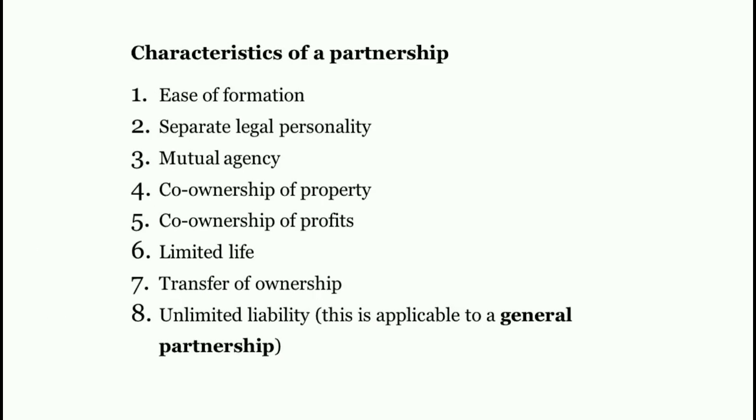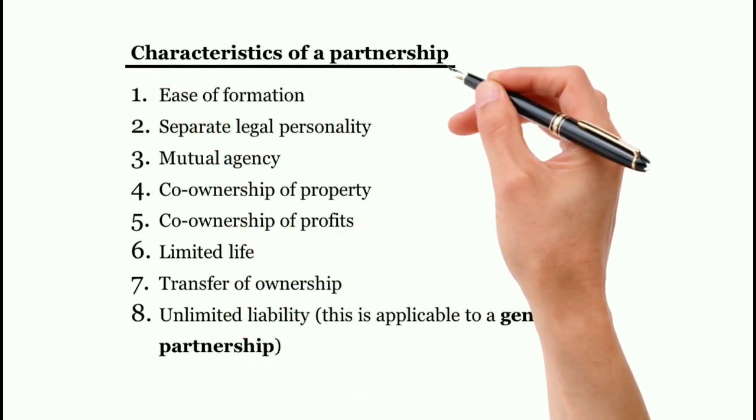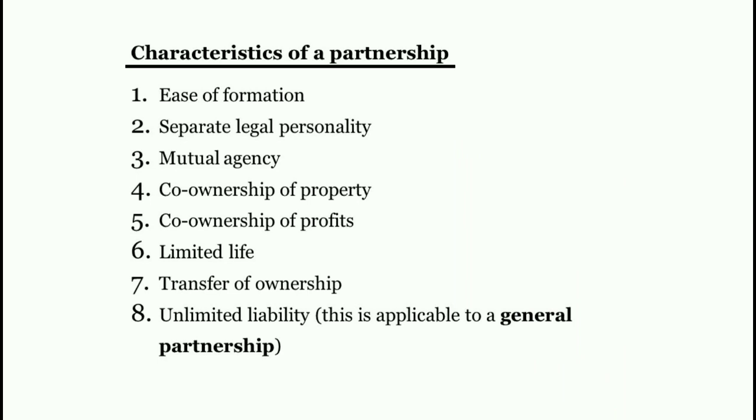After defining the partnership, let us now proceed to the characteristics of a partnership. What are the characteristics of a partnership? First, ease of formation. Second, separate legal personality. Third, mutual agency. Fourth, co-ownership of property. Fifth, co-ownership of profits. Sixth, limited life. Seventh, transfer of ownership. And eighth, unlimited liability.